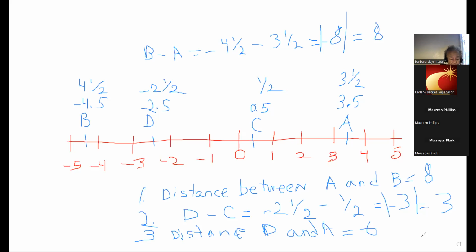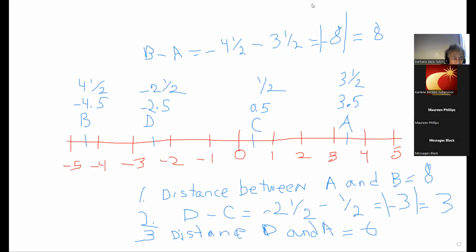Because what we're doing now, we're trying to find the distance between points on the number line. And are you familiar with absolute value, Mercedes? I think so. We did some of it before. Yeah, absolute value is really a number without a sign. You just drop your sign. If it's a -3, absolute value will just be 3. If it's a +3, absolute value will just be 3.